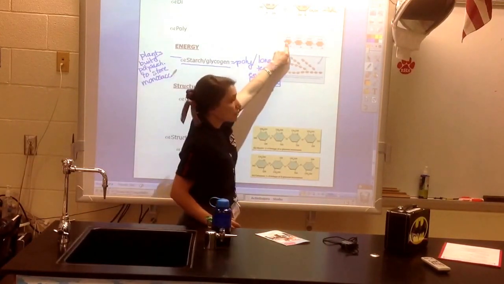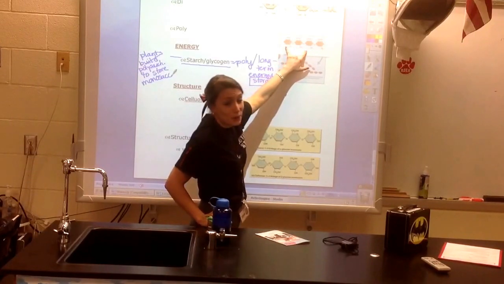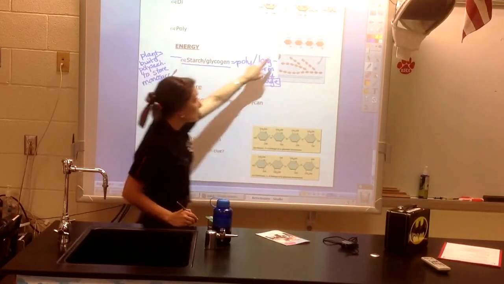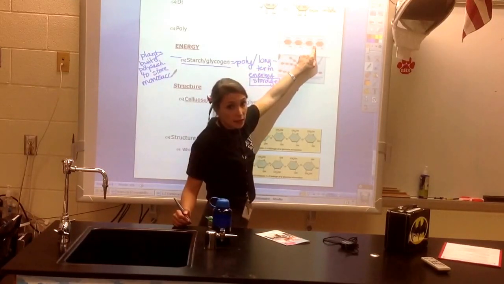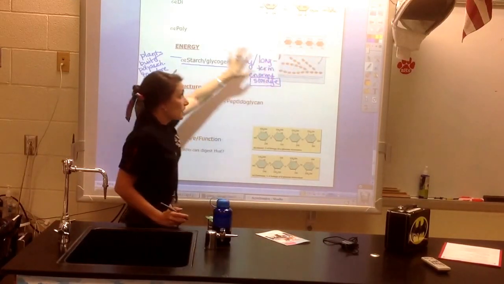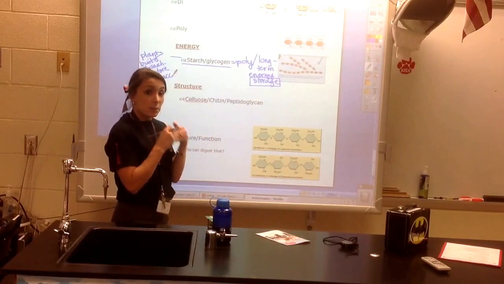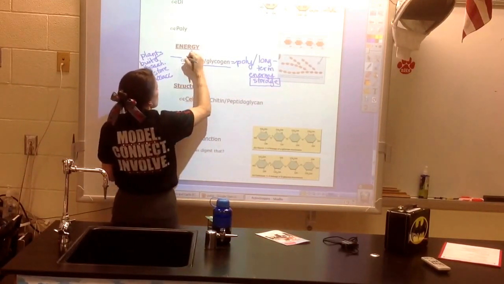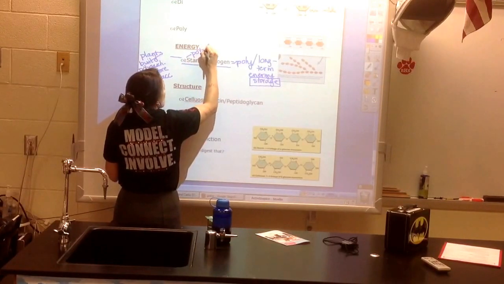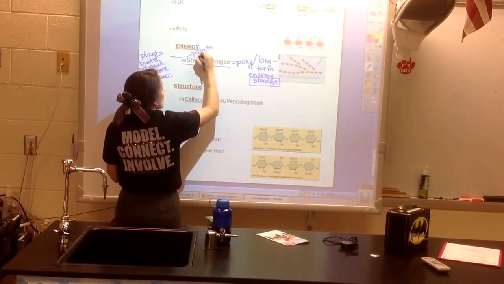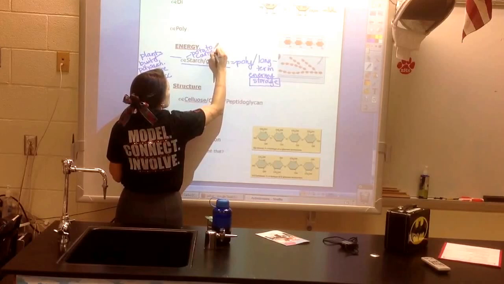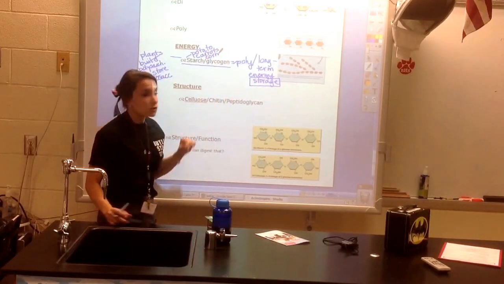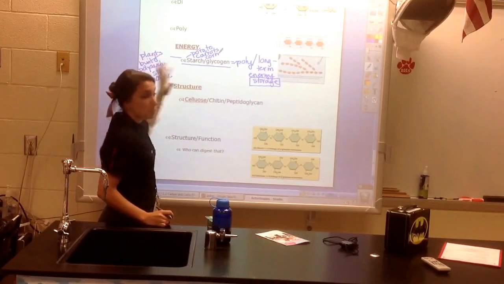And this is what starch looks like. Now this is just a small part of the thousands that can be combined. Keep in mind each of these is a glycosidic linkage. Keep in mind that each bond represents potential energy that is there. Now starch, if you think about starchy foods, you think about plants. These are potatoes. These are carrots. This is corn. So starch is found in plants.